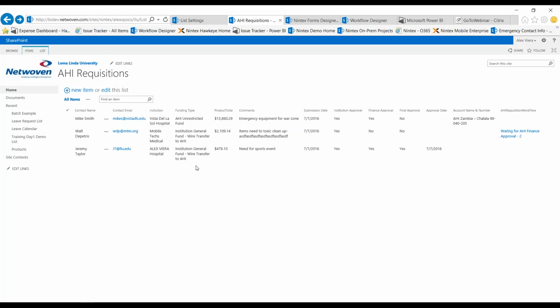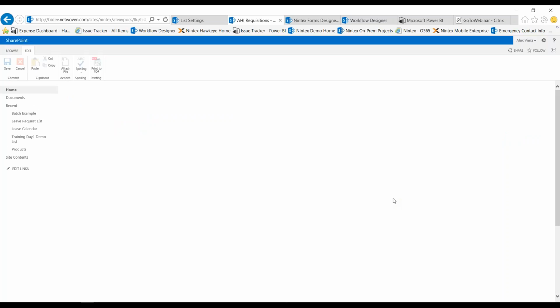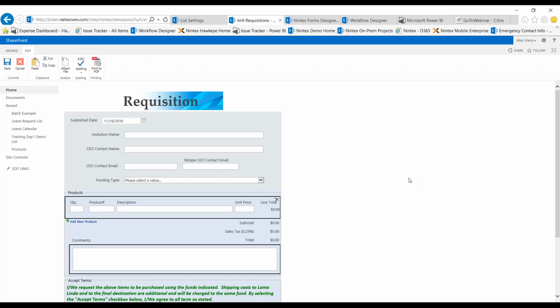But let's go ahead and take a look at what this form looks like. Instead of just being a generic form, this is what the form looks like once it's done with Nintex. And I'm going to show you how this was built. So we basically have all those items that were dragged and dropped onto this surface, and we can apply different logic. One of the things I wanted to show you here is we do have the ability to do some dynamic hiding of controls.